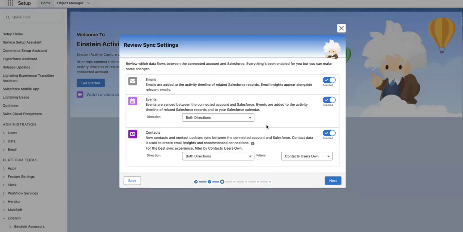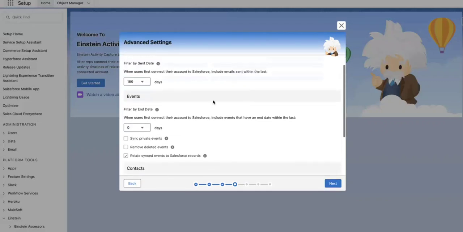You can choose whatever you want. Here you have both directions, Google Suite to Salesforce, or Salesforce to Google Suite. Events mean the events that you can capture. I'm going to select both directions here, and the same for the contacts. You have both options, and you can also create a filter.